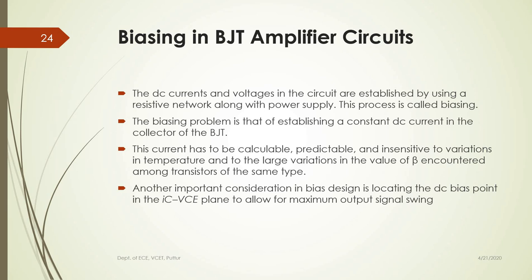The next consideration is biasing the BJT by fixing the VBE. Fixing the VBE is nothing but fixing the base voltage, that is by using the voltage divider across the supply VCC. Even though this voltage divider may affect the VBE, a small change in this VBE does not affect your output much.